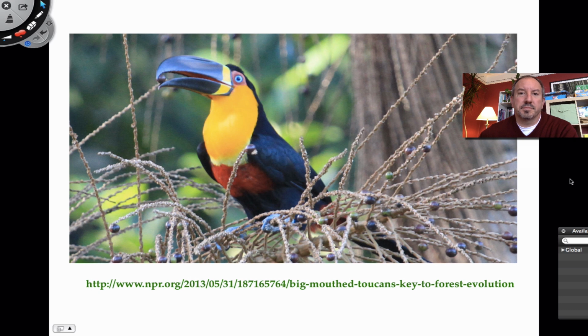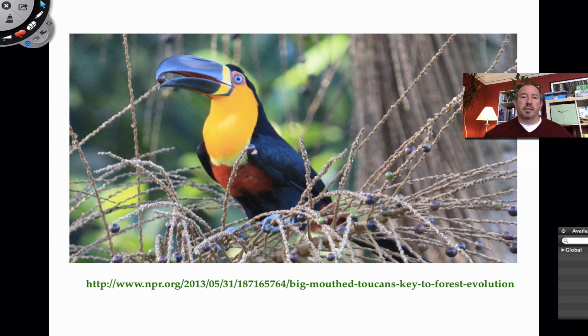Unfortunately, as more humans have moved into Brazil's forests, the number of toucans has dwindled. And as NPR's Christopher Joyce reports, scientists now notice that the downfall of the toucan has created an unexpected evolutionary change in the forests. Walking through the Atlantic coastal forests of Brazil in the morning is like eavesdropping on a toucan symphony. Each produces its own unique sound to cut through the auditory clutter. But over the past century, the toucans have been disappearing. Hunting, farming, logging, it's all taken a big toll on toucans. With fewer and fewer birds, the toucan symphony is down to a murmur. They're just about gone from many parts of the forest.